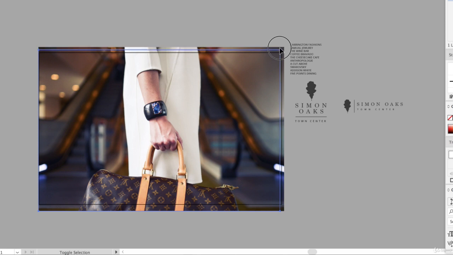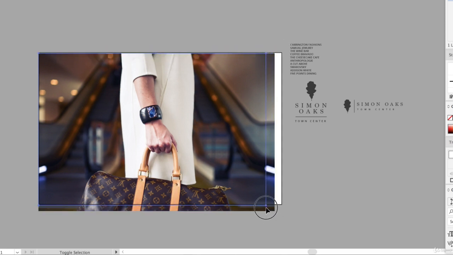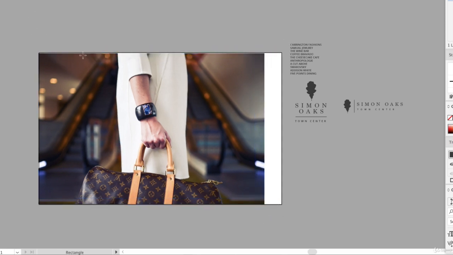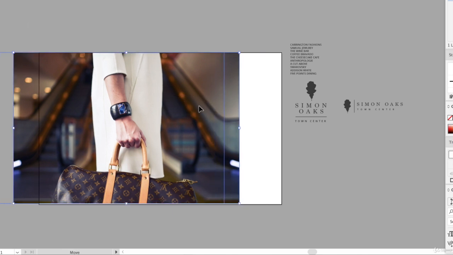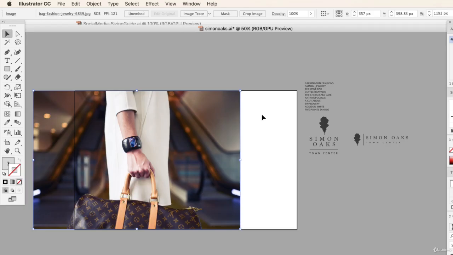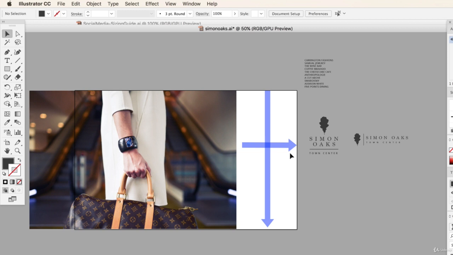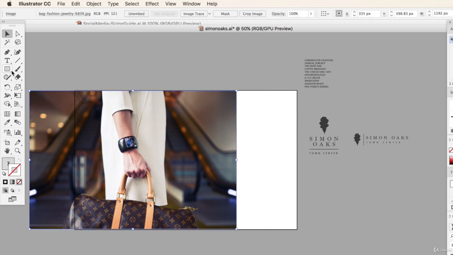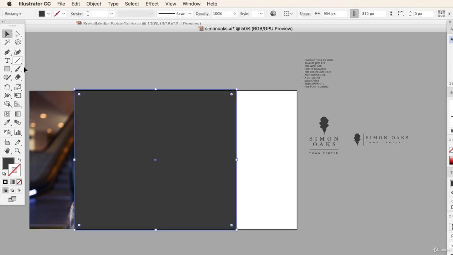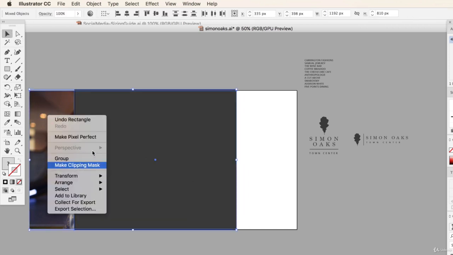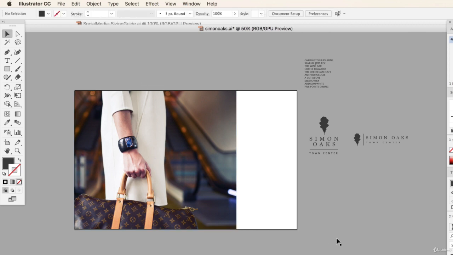Let's go ahead and get the right sizing for this ad. So I'm just going to crop it, put it off the page. I want to leave maybe a column of white space to stack our restaurants and our stores and also our logo at the bottom. So I'm just going to leave a little area for that. And anything that bleeds off the edge, I'm going to take my rectangle tool and crop it just to block that out in my mind.